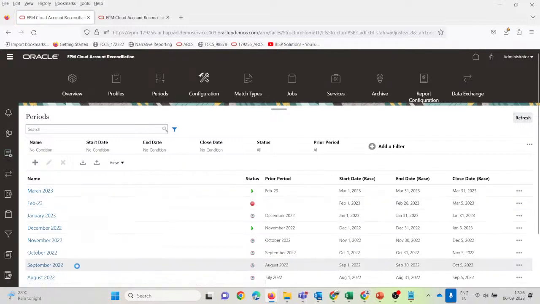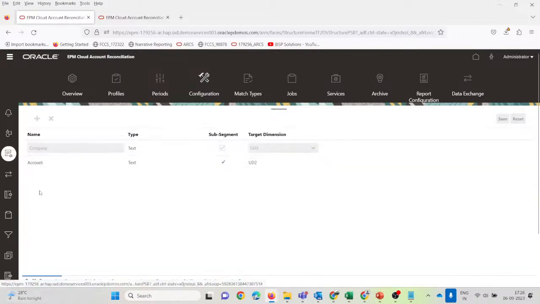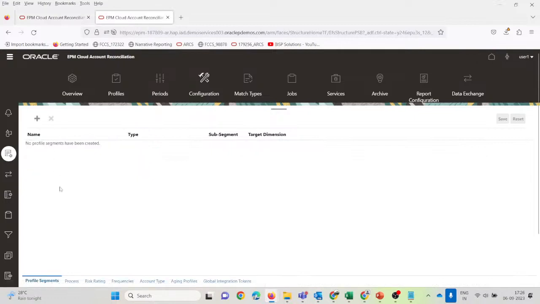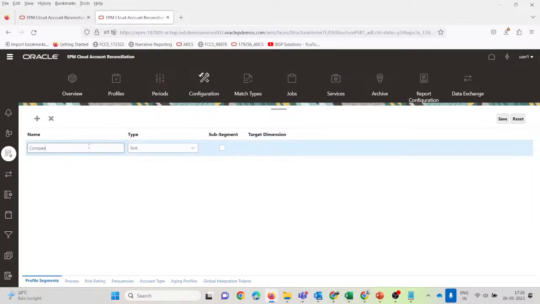Under system attribute, you can see we have this profile segment defined, but for the new application we will have to create it. To create that, we can make it an integer.